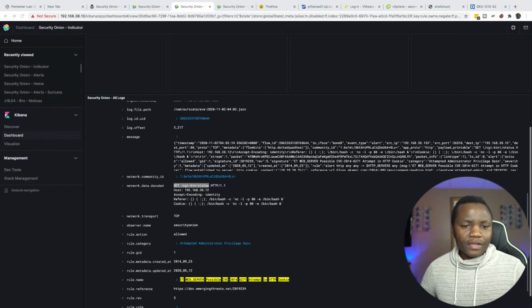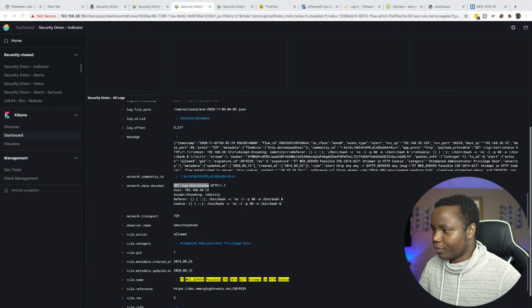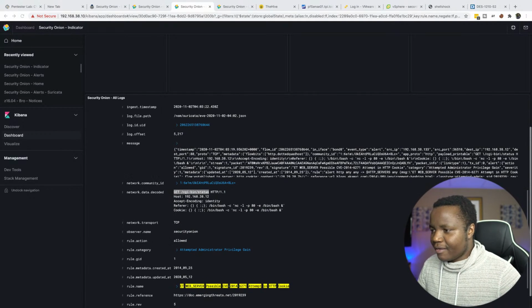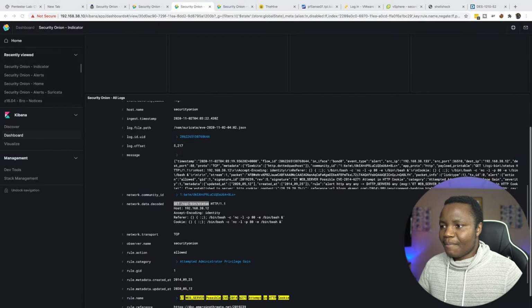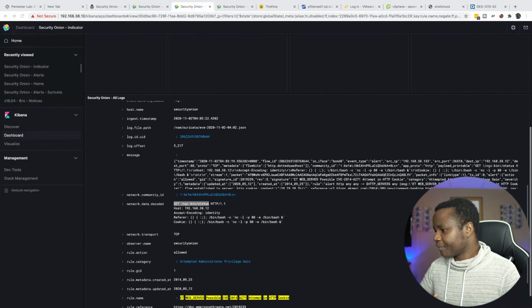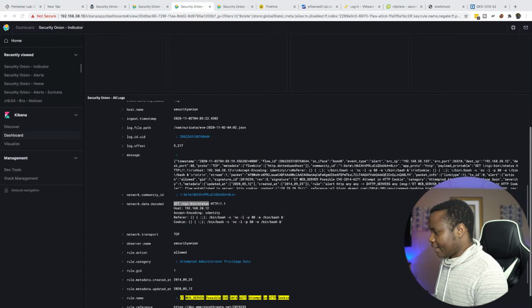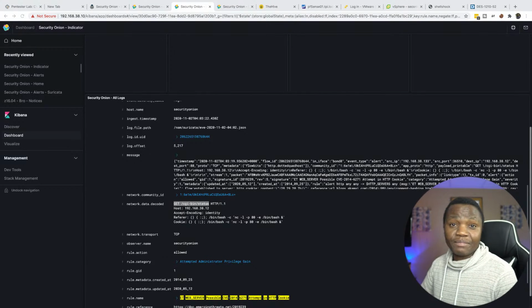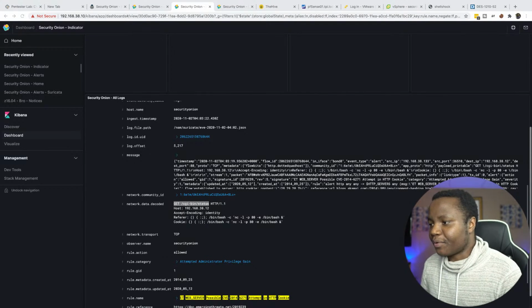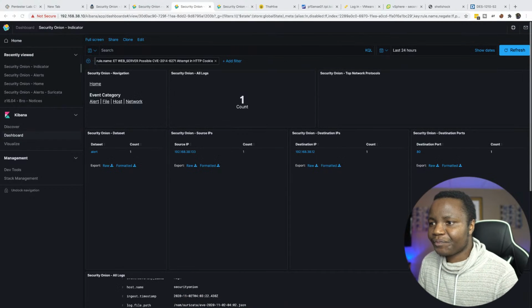Is there anything that people are curious that they want to see? I didn't do anything with files. I would have looked at Strelka to see if Strelka caught this. I didn't upload or download files, but here is what we can do. I have another laptop right here. I can download stuff from a different laptop, and Strelka should be able to run through it. But what does Strelka files look like from here?